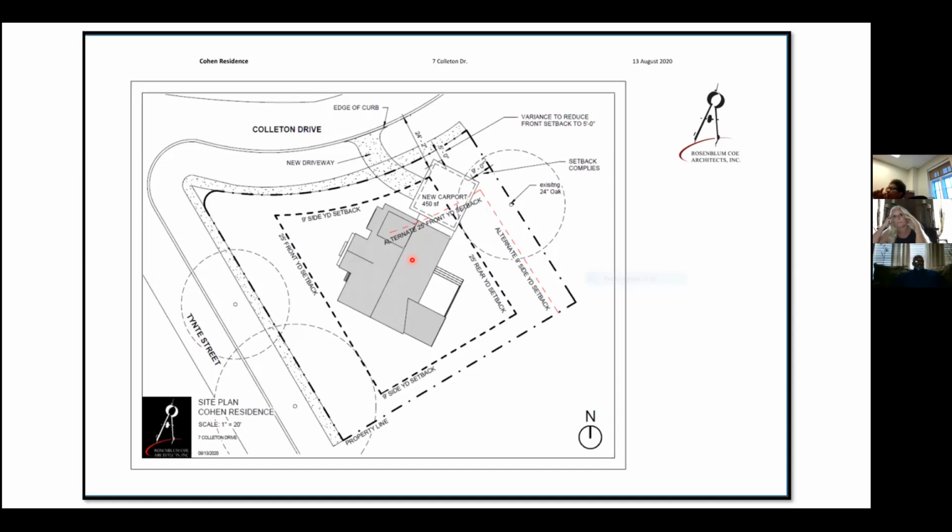We feel that this is a very good proposal for locating a carport on this property. Garages are not necessarily typical, or were not typical originally in Burns Downs, but many homes have had garages and carports added over the years, and some look better than others, and we think this is a very good design for siting and building a carport on this property. So we recommend approval of the variance request.